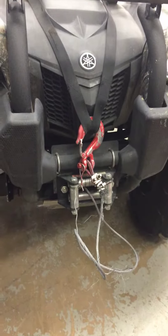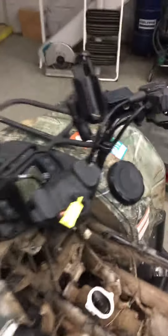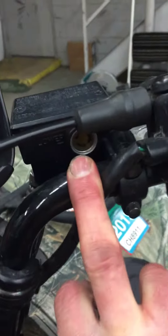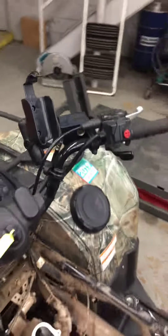I see on the RO that the winch is not working. I'll have that on the repair order — what the problem is — and let you know if you want to move forward with that. The one thing I did notice: everything's looking really good actually. The brake fluid looks to possibly be original. I'll have that tested and let you know what the water percentage is on that. That'll also be on the RO.